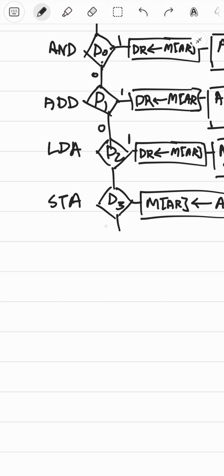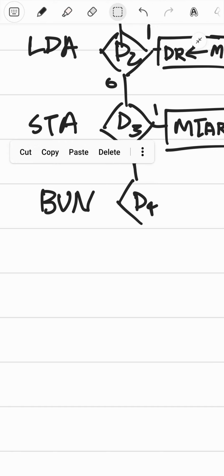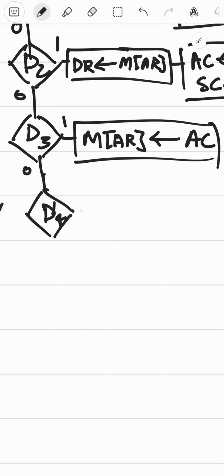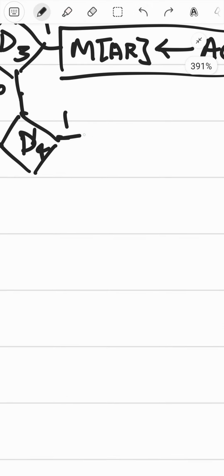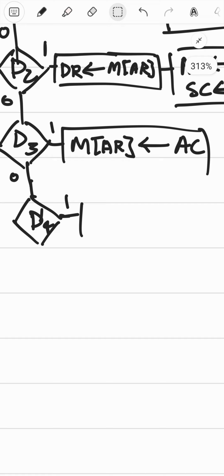Now you have some branch instructions. So this is 0, 1. The first branch instruction is called BUN, branch unconditionally. It's at D4. So whatever is the AR value, the address, you just want to branch to that. You want your program counter to go to that. That's the only thing you're doing. No saving, no storing the value of the program counter, nothing. Just go there. So it just happens in a single cycle, basically. Oh, you also have to have SC equal to 0 over there. Yeah, that's kind of important.